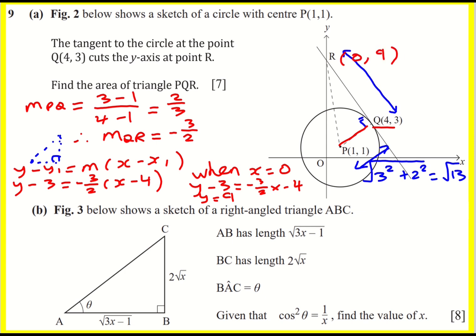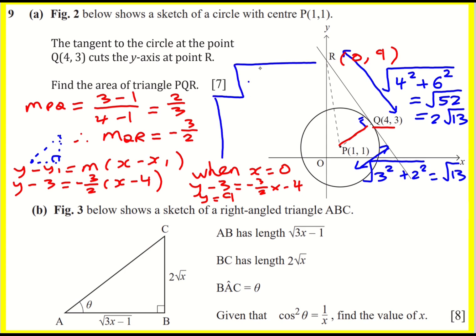We're very, very close now because we can use Pythagoras now on RQ in the same sort of way. I'm going from 0 to 4, so I'm going along 4, and I'm going 9 to 3, or 3 to 9, it doesn't matter. I'm going a distance of 6 in the y direction, so it's 4 squared plus 6 squared, square rooted, to give me that length there. That's 16 plus 36, so root 52, which is in fact 4 times 13, so it's going to become 2 root 13. Your calculator will deal with that if you want. And we are basically there.